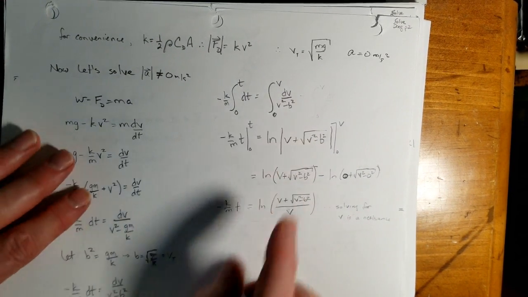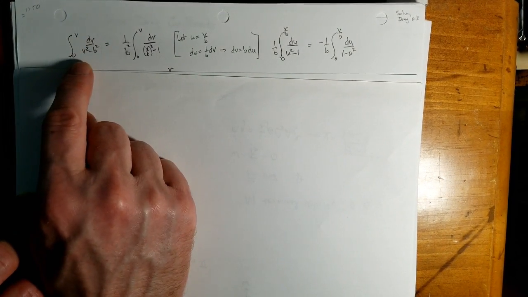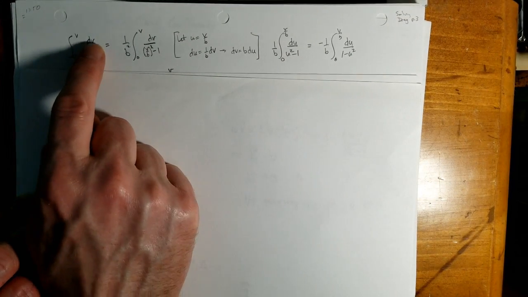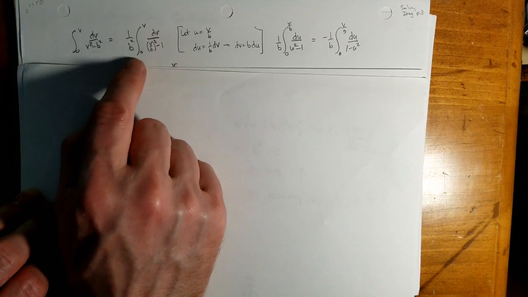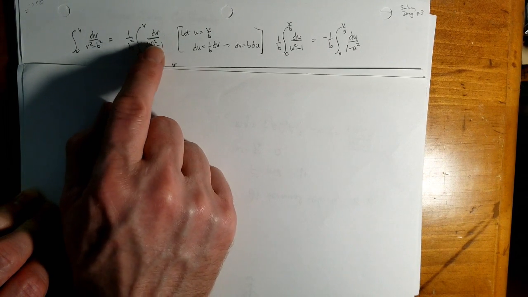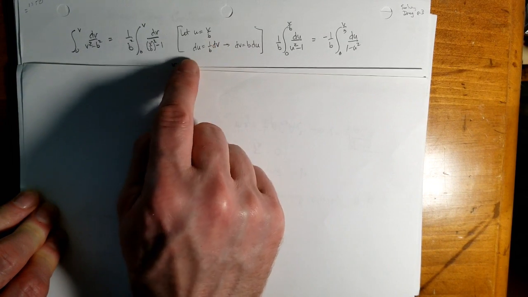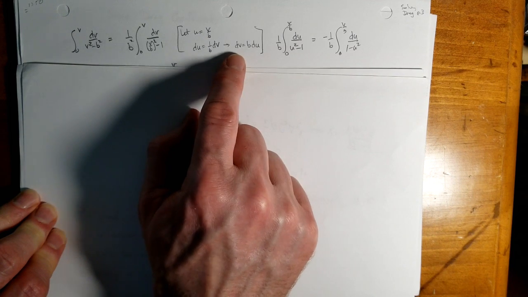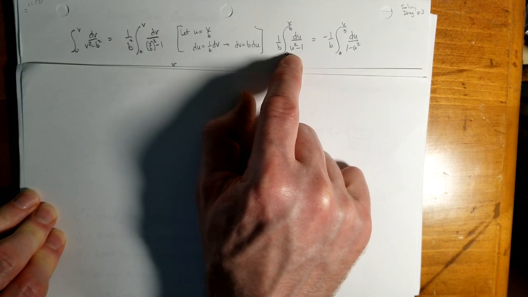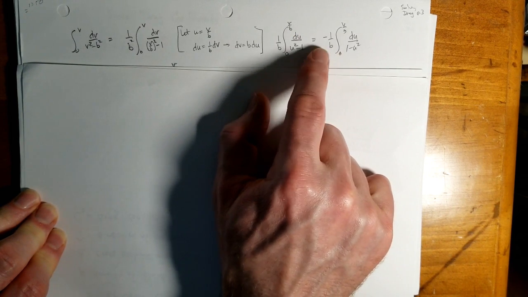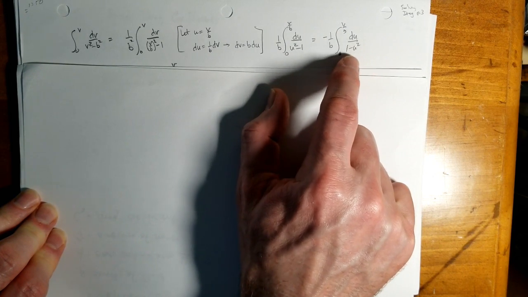But looking at the right-hand side here, we have the integral from 0 to whatever that final speed is, or the speed which we'll find as a function of time, is equal to dv over v squared minus b squared. And factoring the b squared out, we have the integral from 0 to v of dv over (v over b) squared minus 1. Now I'm going to do some u substitution, let u equal v over b, and so du is 1 over b dv, or dv equals b du. 1 over b, integral from 0 to v over b, du over u squared minus 1. Factoring a negative out, we get negative 1 over b, integral from 0 to v over b, du over 1 minus u squared.